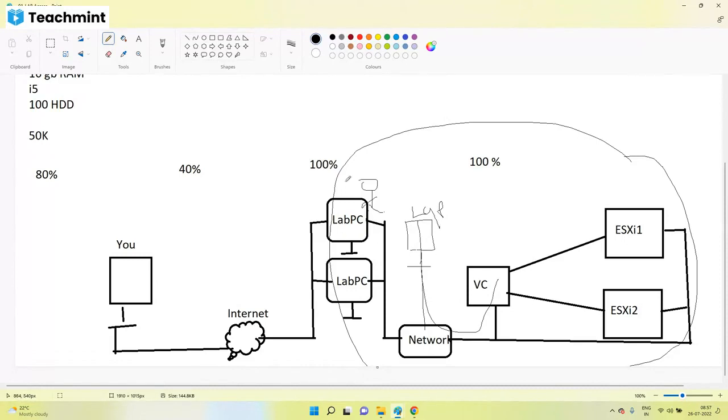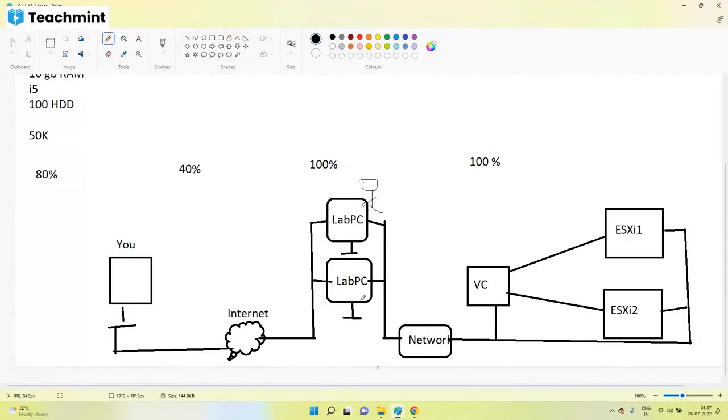If you don't have a laptop, that's fine. You sit here. We will give one PC here. From this PC, you can connect to vCenter and host and work with the labs. And if you are remote, you have to use TeamViewer or AnyDesk. So you sit here from internet. You have any working laptop with internet. You are connected to internet. We will give AnyDesk or TeamViewer access. From here, this machine will be reserved for you. Now it's like you are sitting in front of this machine. It will be reserved for you. No one will access this machine. So from here, you can connect to lab, vCenter, and host.